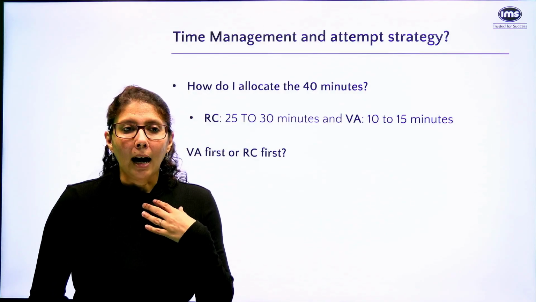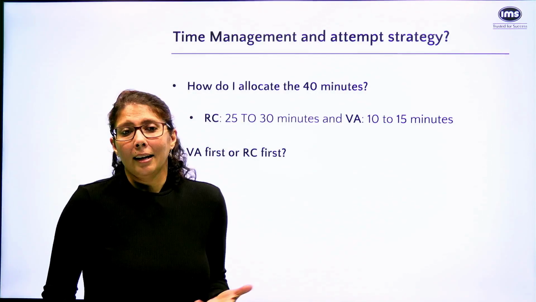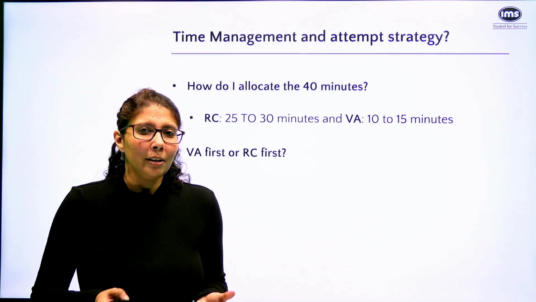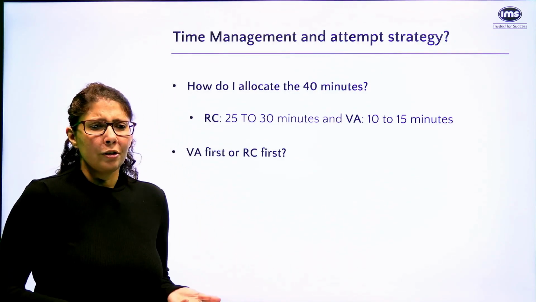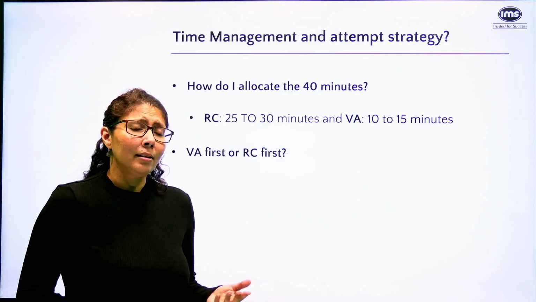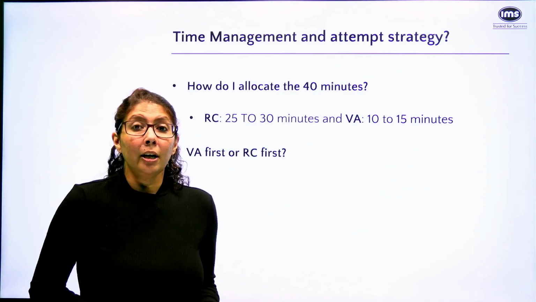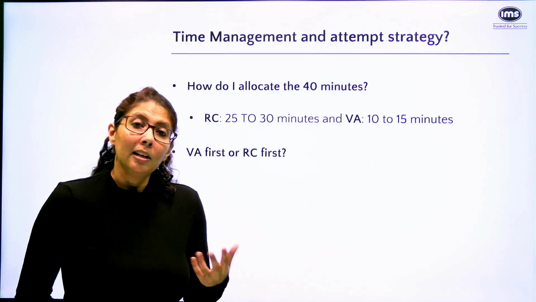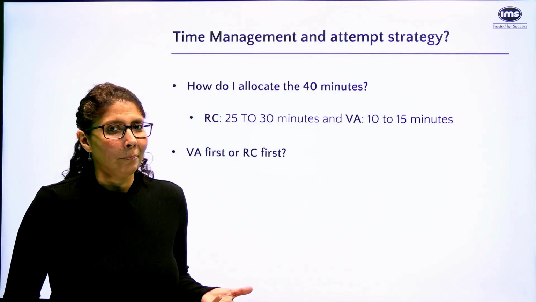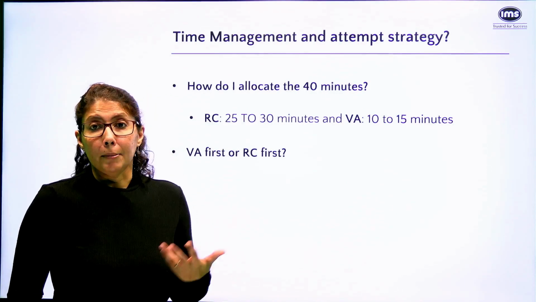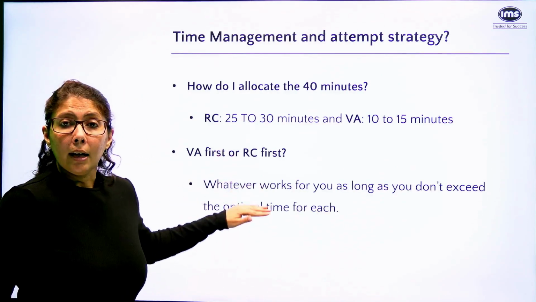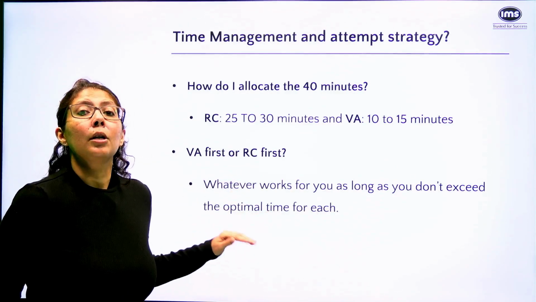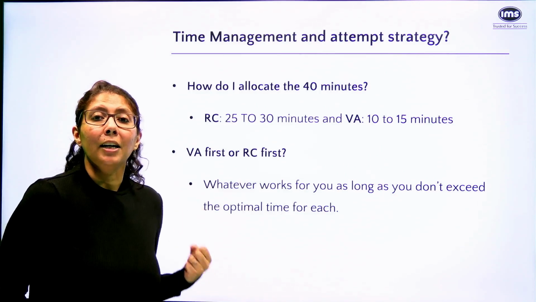So for example, I prefer to start with VA, and the reason is that I know that VA, at least the TITA questions in VA, are fairly risk-free. So I would start with a parajumble, not necessarily because I'm great at it, but because I know that there's no negative marking. So even if my brain is not too warmed up, it's all right. For you, that may not work. You may not really like to start with VA. You might want to start with RC. So as I said earlier, it is whatever works for you. There is no one right path.